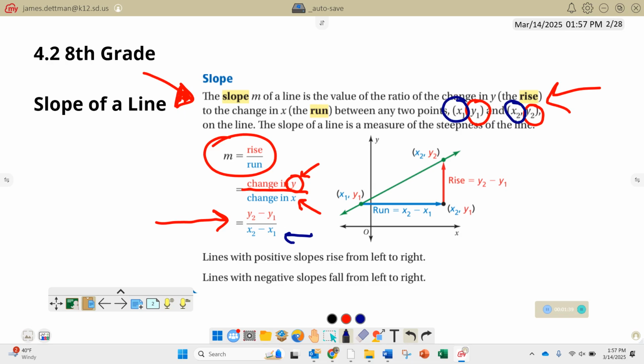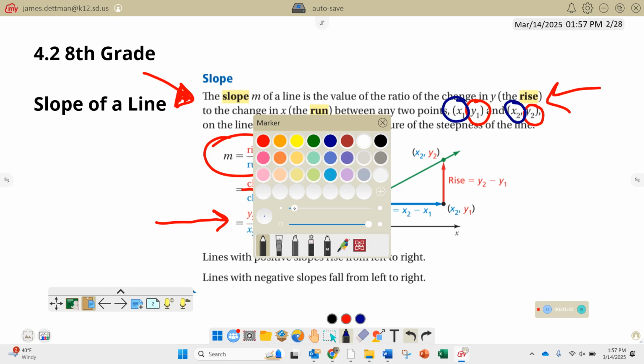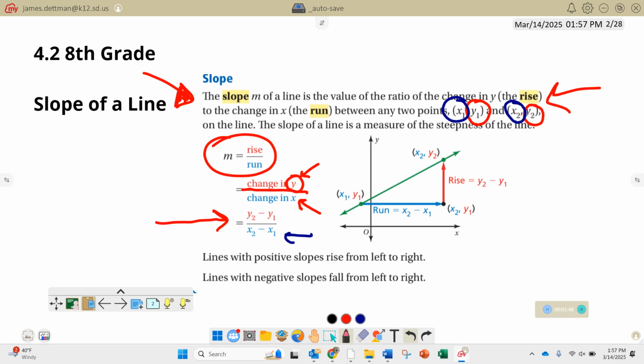So here we go. Let's look at this example here. Let me just change this real quick, bring it down. Grab a different color. All right, so here's our problem. If we're going to do the rise over run of this, well, I guess we don't have a problem here, but we have what we see. Here's our rise, which makes sense, up and down, right? How tall it is. Here's our run. And then here's our slope. Once we calculate that, there's our plot for x2 minus x1, and there's our plot for y2 minus y1. Then you use a ruler and connect those, and that's our slope of a line.